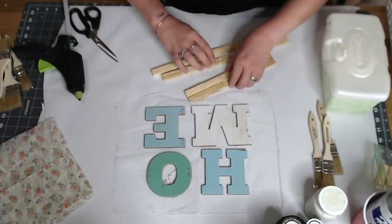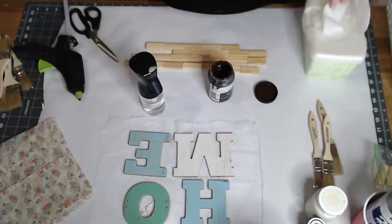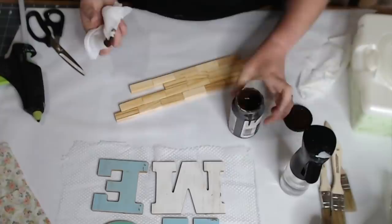One of the things I like to do is take paint and use a baby wipe and a water bottle. I dilute my paint and stain with the chalk paint. So just dip your finger in with your wipe and then spray your wood. You only have to do it a couple of times. It pretty well dilutes it.